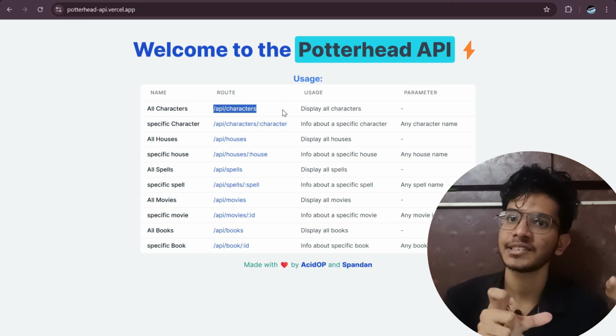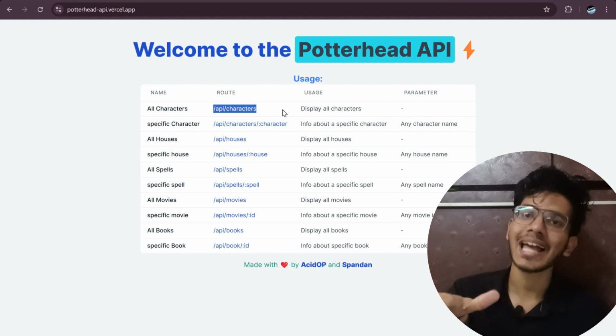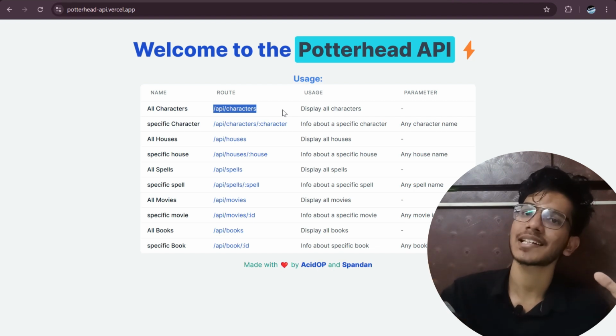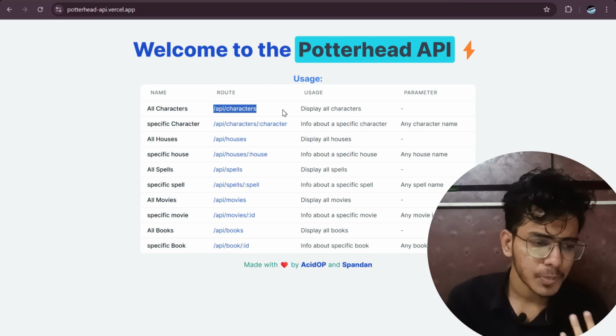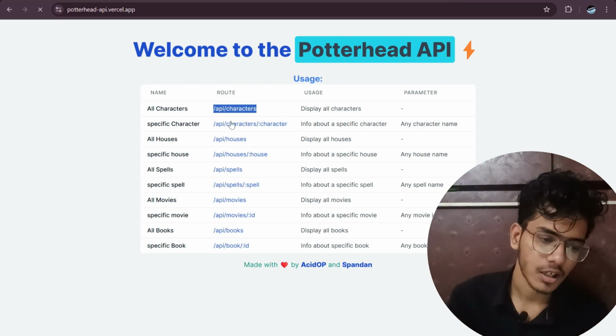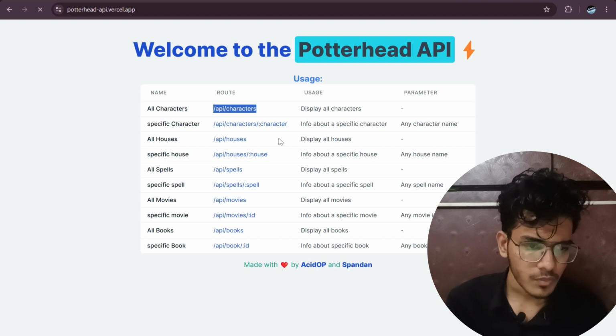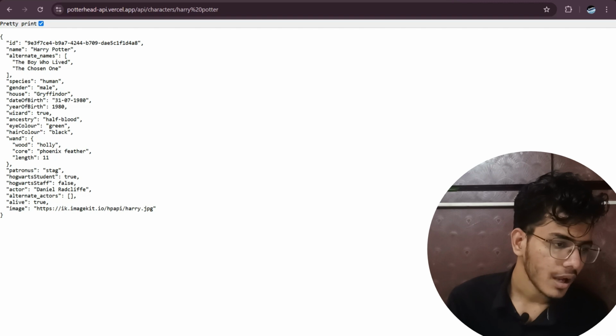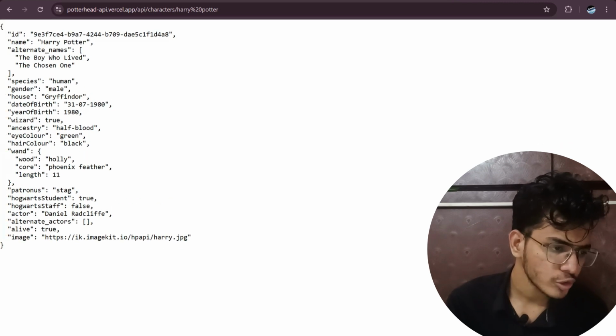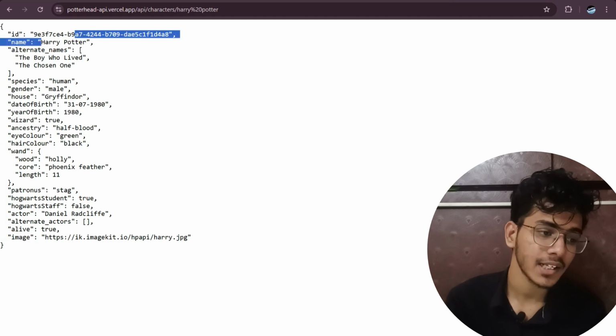This is a query in itself, and it will give you the entire information about the characters, how many characters are there in the Harry Potter universe, and you can see specific character information. If I go in this, it will tell me the specific character information, like Harry Potter. Here we'll have gender male, house, and all this.